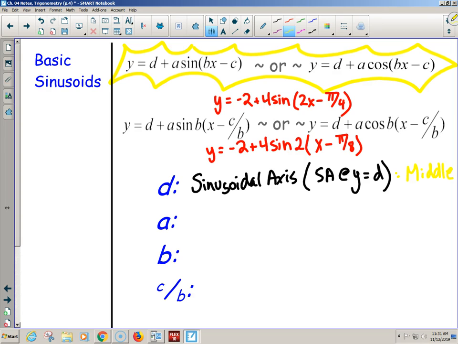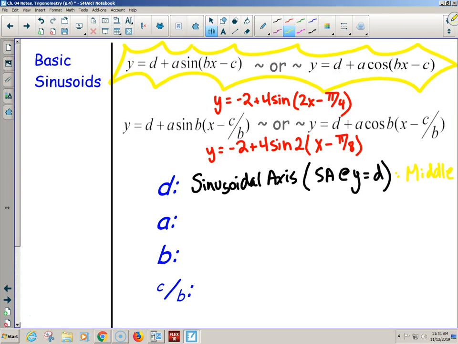Anyway, the middle for the Ferris wheel would be off the ground, and so far off the ground that it would have to account for the entire size of the wheel, right? But also some space so you don't hit the ground when you come down. That'd be bad. It's even higher. Anyway, that's the middle.